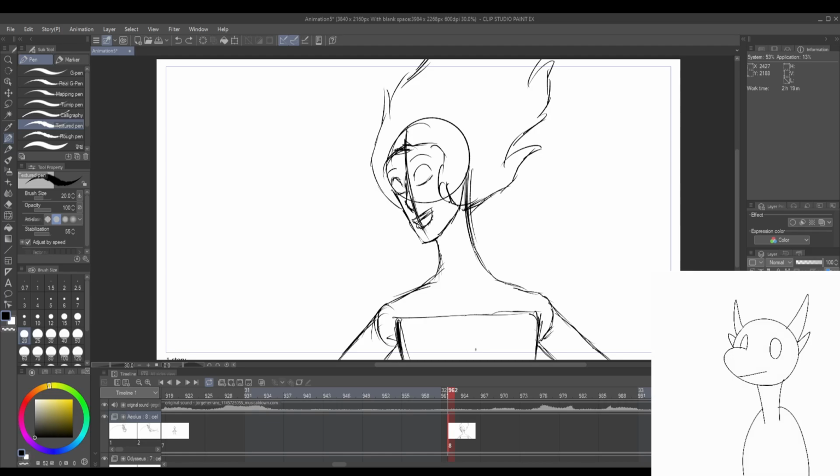However, whenever I actually start doing animatics of songs with Eurylochus in it, I'm gonna have to figure it out, because my design of him does not have long enough hair to cover the ears. Most other characters do, or they have something covering their ears. Like Tiresias is gonna have a cloak on with a hood over his head. I don't have anything like that for Eurylochus, and I don't have any ideas of what to do for that, so I'm gonna have to draw his ears. I'm gonna have to figure it out.